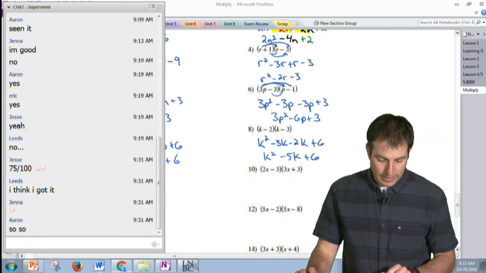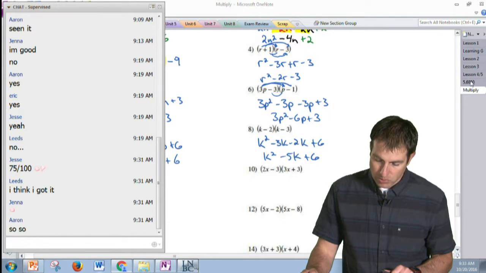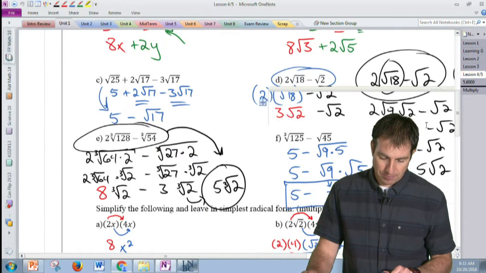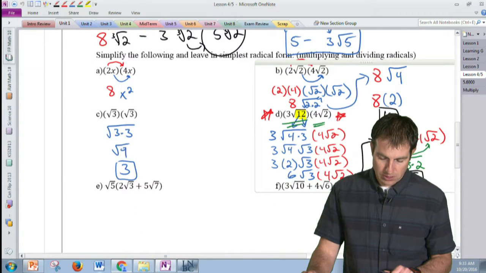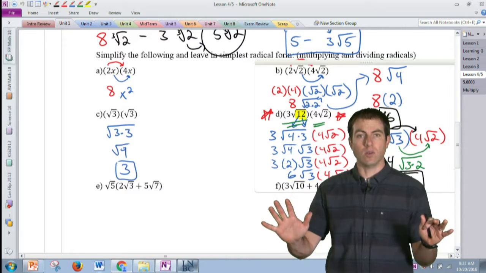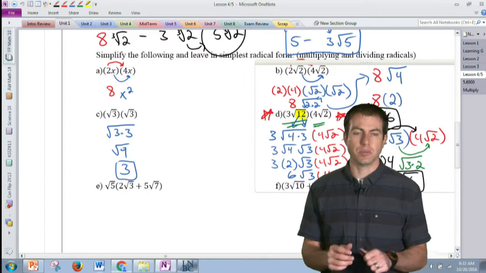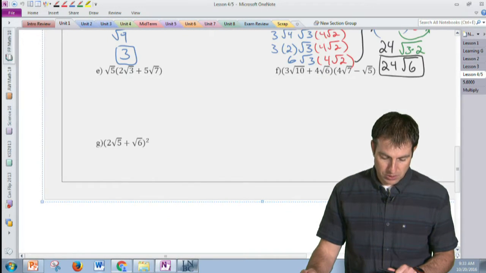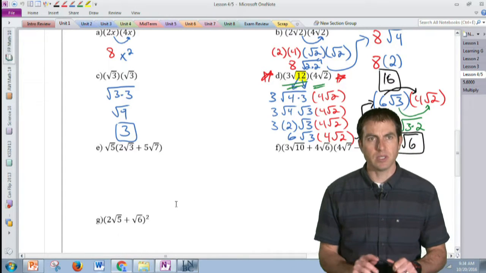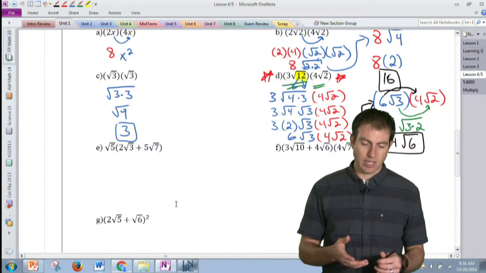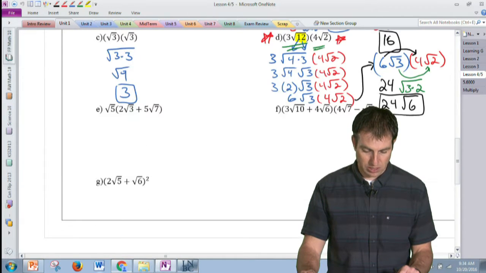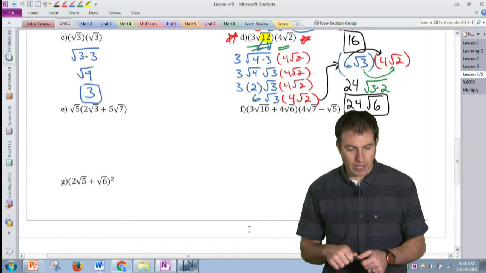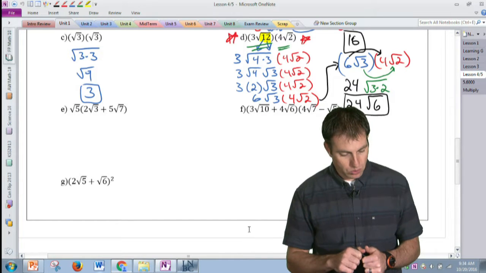So there you go. I want to go back to lesson 4/5, which we were working through for the last couple classes. We did some questions, and then I said, no, we can't go any further because we don't know the distributive property of multiplication, so we couldn't do E or F. And being the foolish person that I am, or G for that matter, I forgot to put the second page on this that has some division questions. So I'm going to have to add those in a second. Sorry about that.